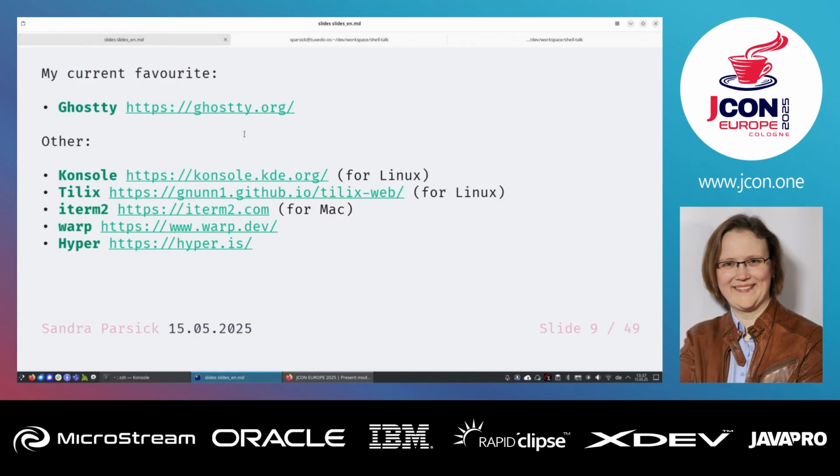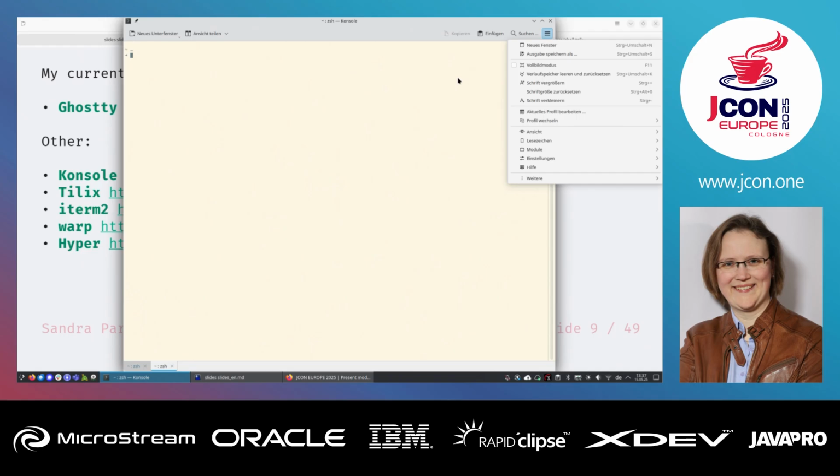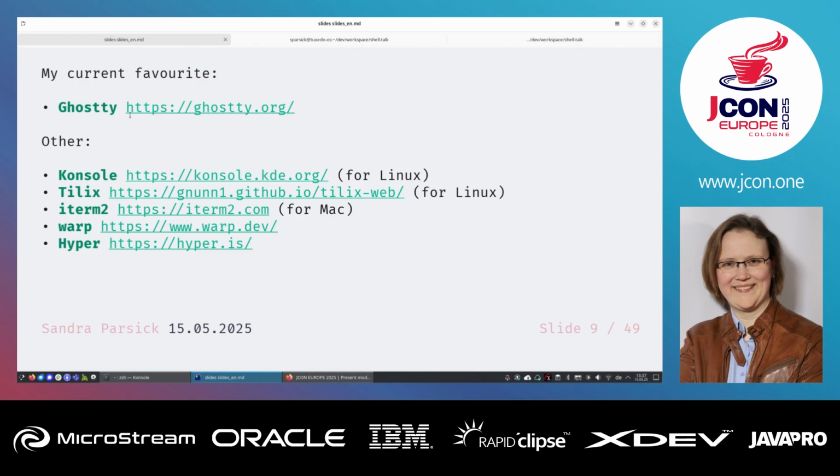For example, I like to work on Linux with KDE, so Konsole is the default one. This was my default terminal before Ghostty. You can see that it had everything I need. I can split my screen, I can have new tabs, and it's very well integrated into the KDE system. And that's on the other side a problem, because when you don't use the KDE window manager, or you are using GNOME or something like that, and you want to install Konsole on it, it will download half of KDE also.